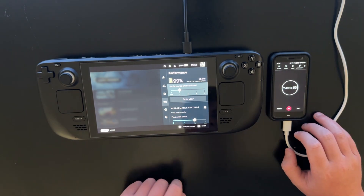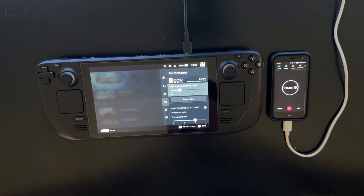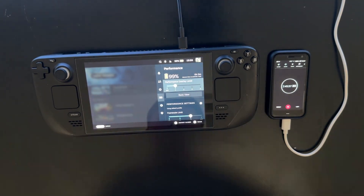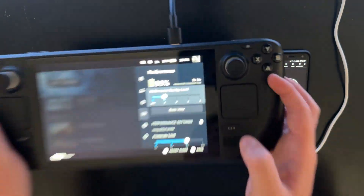Now it says zero minutes, but it's still at 99%. What the heck? We're basically an hour longer than we took on the battery life test — it took an hour longer to charge than to drain. Now it says question mark for the time estimate. That's new — it says it doesn't know how long it takes. Now it says zero again. What the heck is going on? Really strange — now it's back to a question mark.